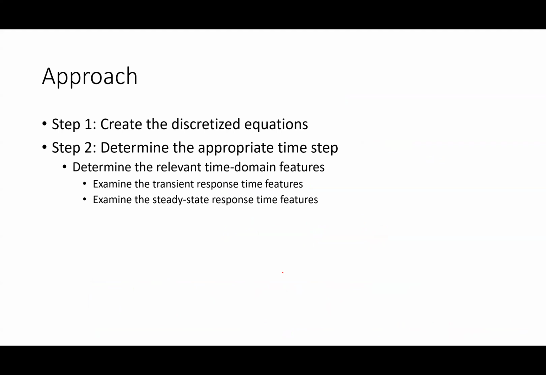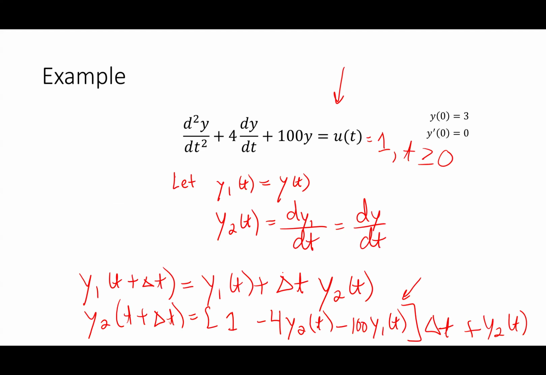So basically to approach these things, I got 2 steps. I did the first step, create the discretized equations. The second step, the hard step, is choosing the appropriate time step. All right, choosing the appropriate time step. So let's just think about this for a second. I wrote some more bullets there, but let's just think about them. What is this guy going to look like? What is y of t going to look like?